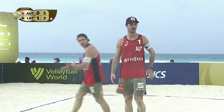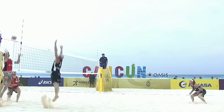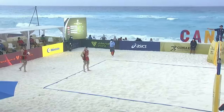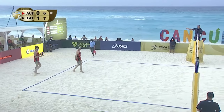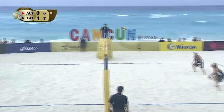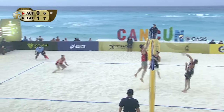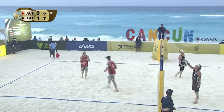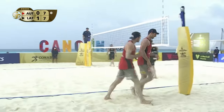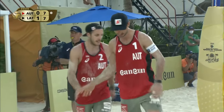Sometimes you just have to pick your moments as well. And Samoilovs is very good at that. He knows what's a lost cause and what isn't. He won't needlessly go running after everything unless he really believes he can get on the ball. Smedins was setting that one back into the wind, but he overcompensated and he ended up putting it behind Samoilovs, which is why he couldn't get the control on the ball he wanted.